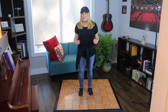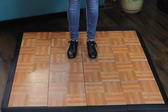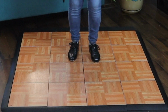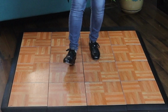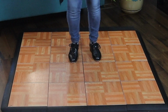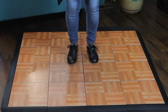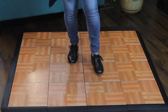All right, let's go through the entire thing one more time without music, and then we'll do it to music. Starting with the right foot, slowly. 5, 6, 7, 8. Paradiddle, paradiddle, paradiddle. Ball change, ball change. On the left. Ball change on the right. Remember, this time we're not going to do a ball change. We're doing a step. Now we're going to speed it up. 5, 6, 7, 8. Paradiddle, paradiddle, paradiddle. Ball change, ball change. Repeat the whole thing again.